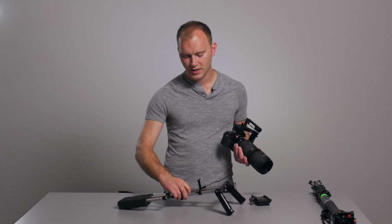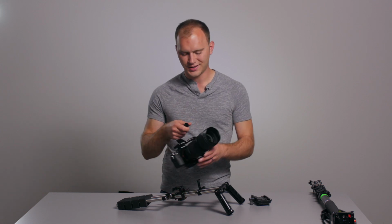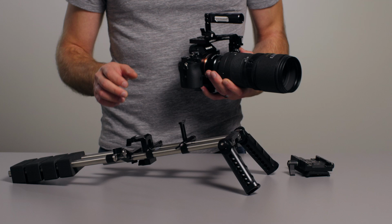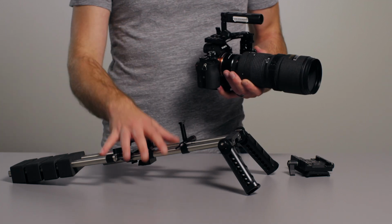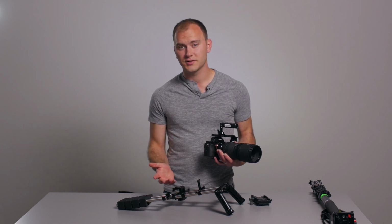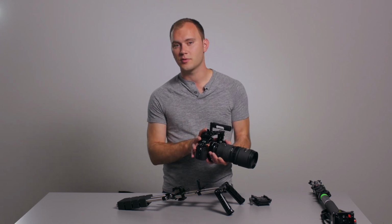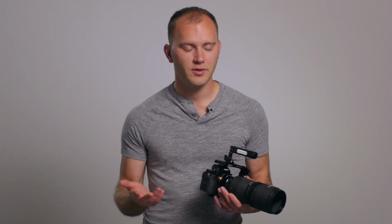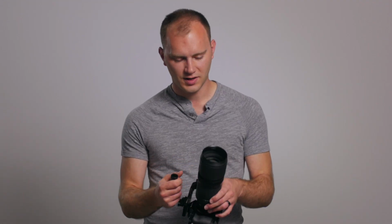Now I want to talk about how it interfaces with the shoulder rig. This is a shoulder rig you can purchase separately, or you can purchase the entire kit. The cage by itself is $399, and if you get the cage that comes with the entire shoulder rig system, you're looking at around $900. So that's pretty affordable when you consider that just the cage for one camera without an additional base plate costs you around double that. So it's a fantastic, fantastic setup.